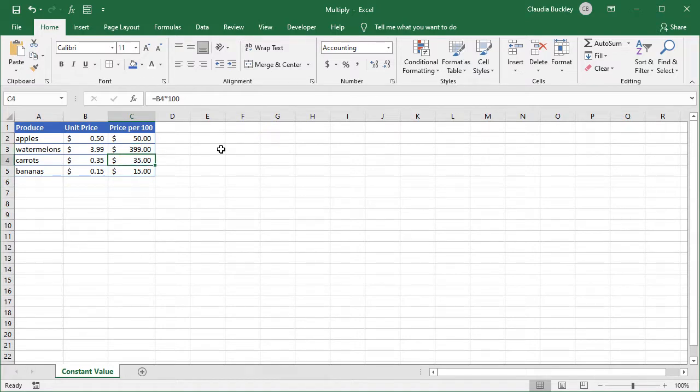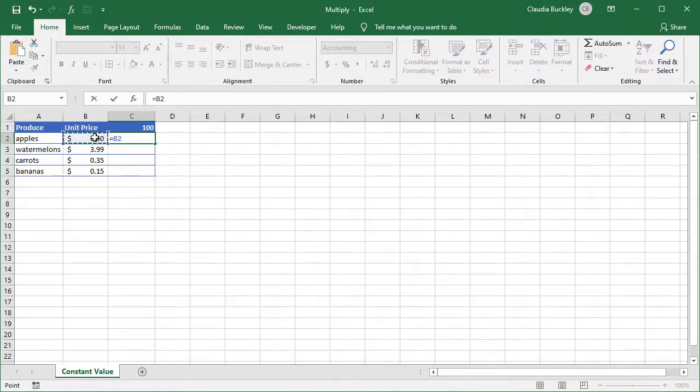But sometimes it's better to use a cell reference when we want to multiply several cells by a constant value. To do this, we can type the value somewhere, so let's type 100 right here, and then just make reference to it by using an absolute cell reference. An absolute reference is when we place a $ sign before the column name and a $ sign before the row number to indicate that if this formula gets copied, we don't want the reference to shift. So let's delete that here, and let's see how it works.